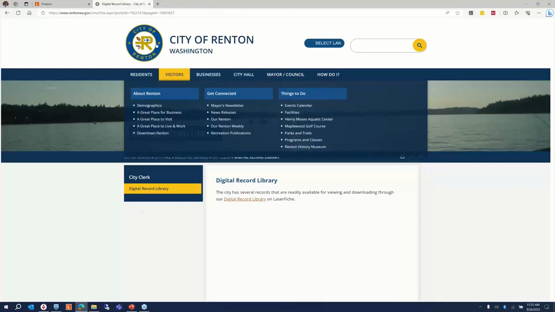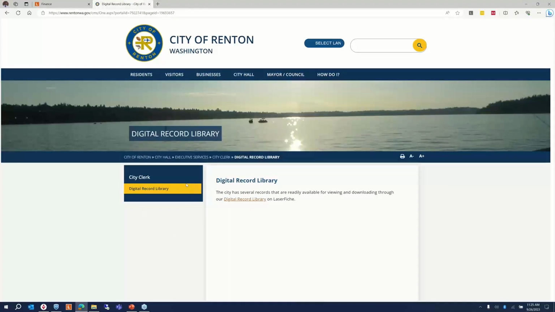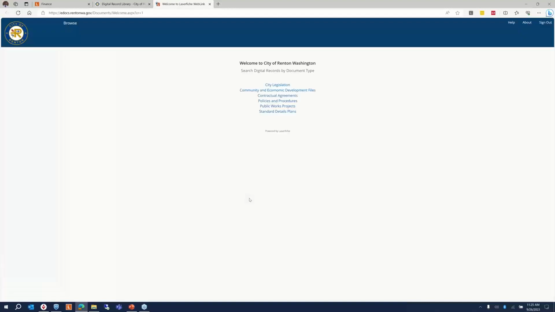So this is our client in Washington, the city of Renton, obviously a municipality, and under their city clerk page or section of their website, they provide a simple link to access the Laserfiche repository here. So if I'm a member of the public, I want to go ahead and look at minutes or resolutions, agendas. I simply navigate here, open up the Laserfiche public portal. You'll notice that they've customized their web page to mimic the look and feel of their website. So they have this blue color here. They have their city logo. They have shortcuts here to allow the user to run more granular searches. And they're also allowing browsing into the Laserfiche repository.